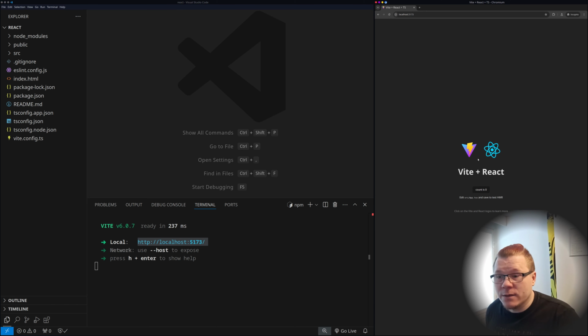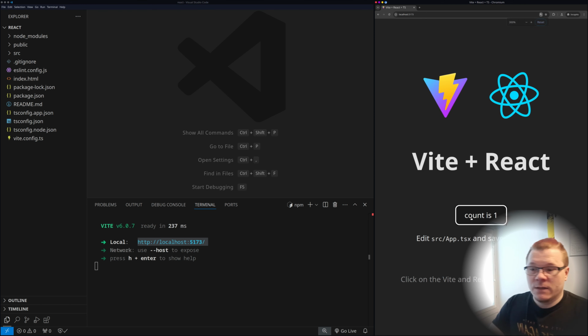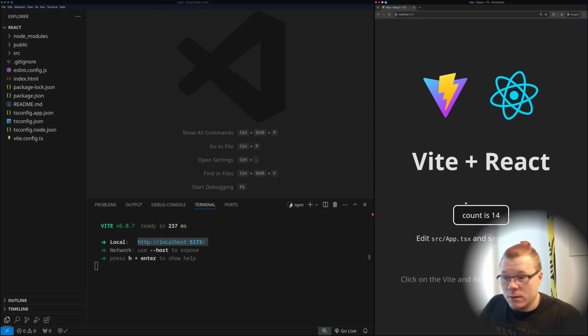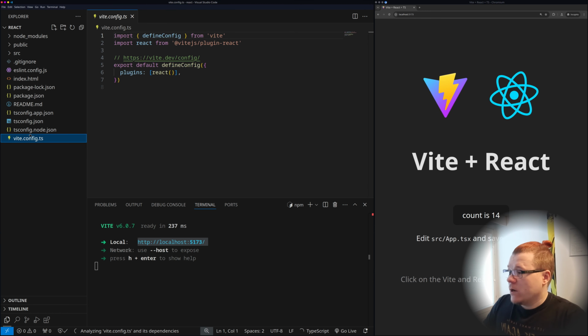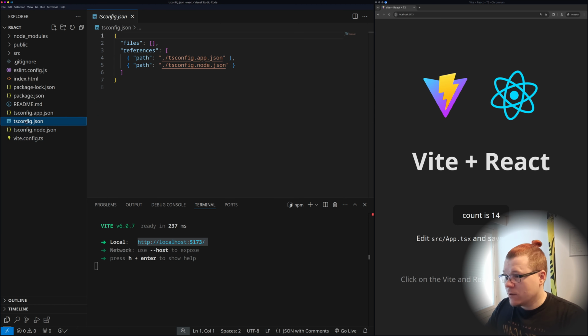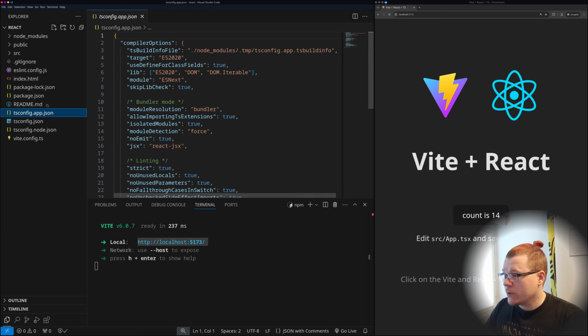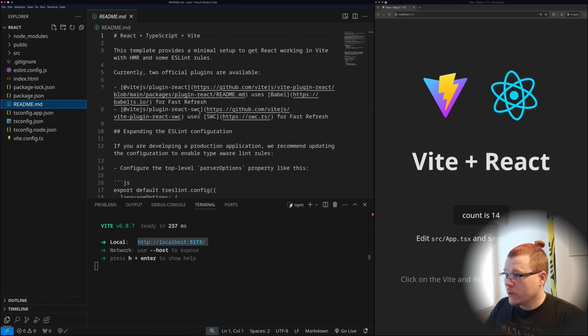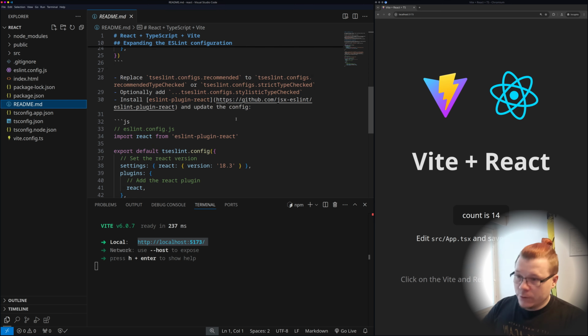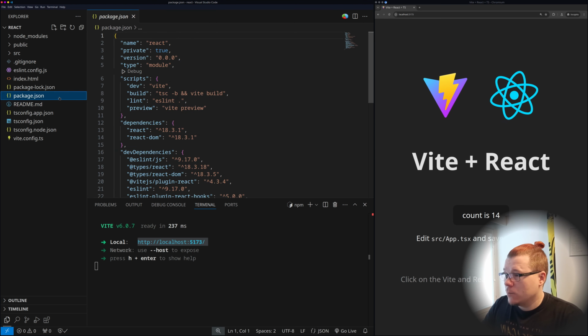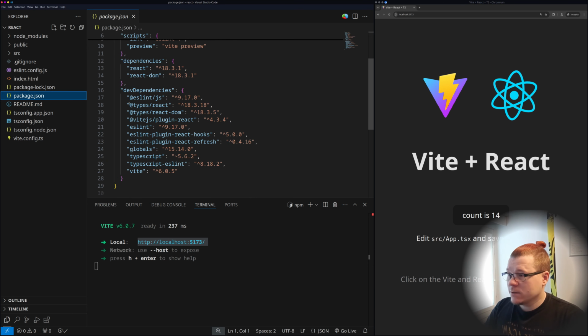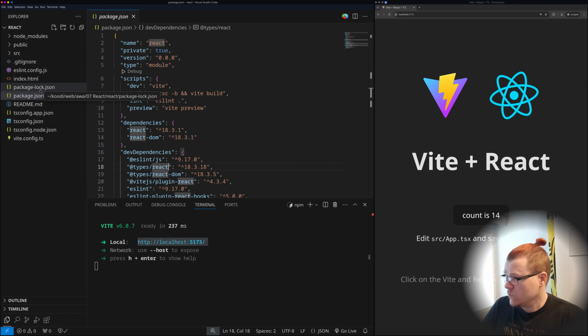So this boilerplate gave us this Vite logo and this React logo. And then there is even a button that I can press, and it will give a counter there. And these are actually links. So we have plenty of files here. We have some config files. We do not need to worry about these. These are absolutely fine here in the start. And in the README there are some things that you can further configure if you wish, but they are not mandatory right now.